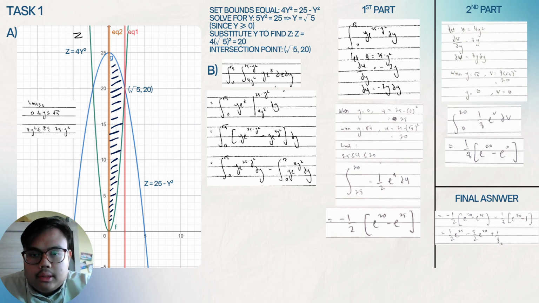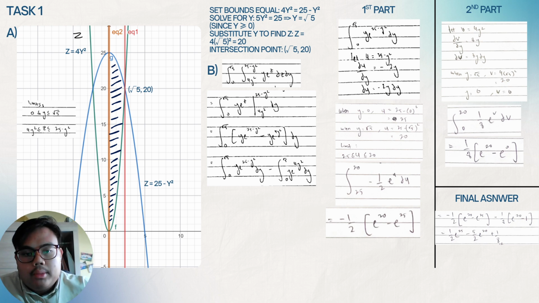And for task B, we need to evaluate the given integral after integrating it with respect to z. We obtain a function with Euler's number raised to the power of another function. So in order to finish the integral, we must use u substitution as shown in the slide, and finally we will be able to obtain the final answer.